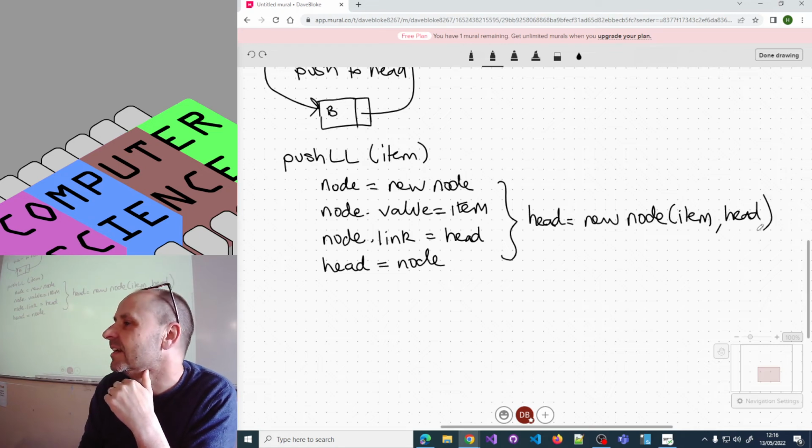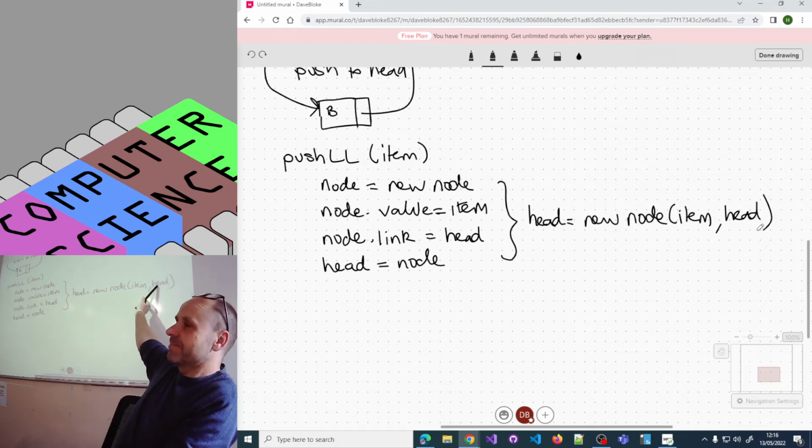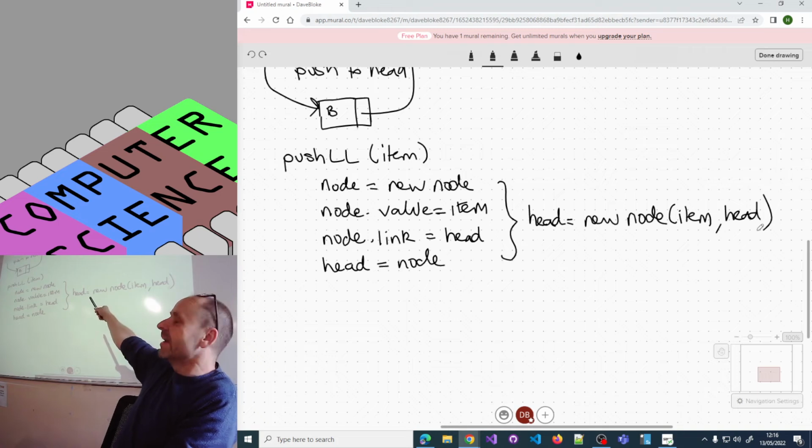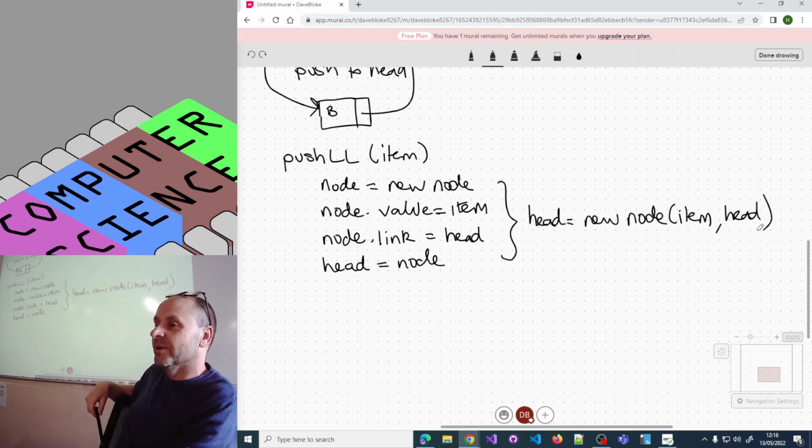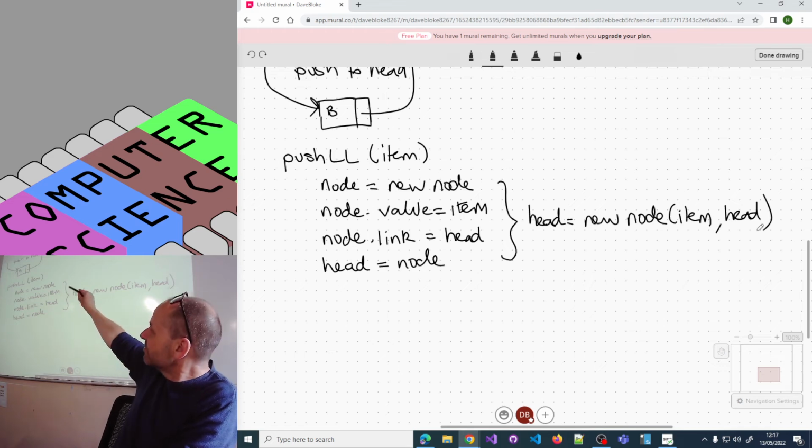So I'll pass it the link. The head gets looked up before it gets reassigned, so we know what the current head is. Pass that on to the node, it stores it as its link. And then wherever memory location this was allocated, that head points to it. For me, that's cool. That's the power of object-oriented programming. That's more procedural.